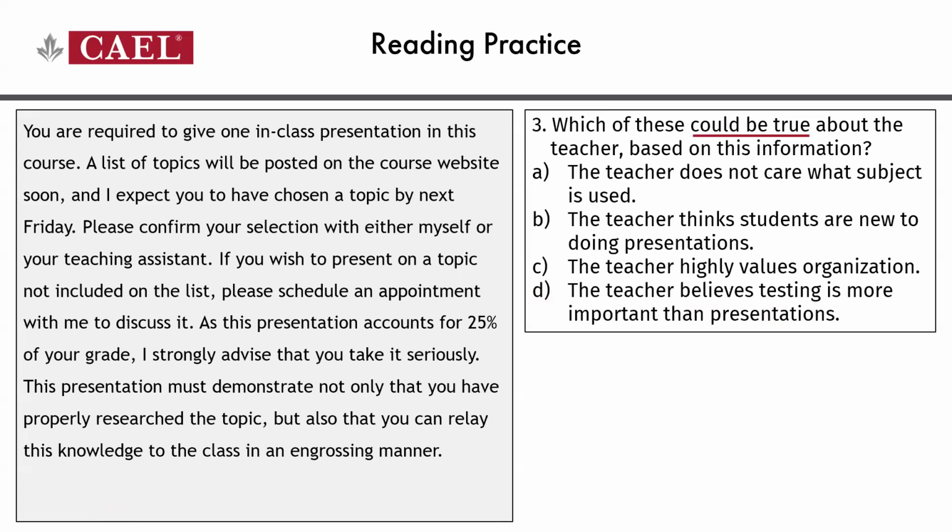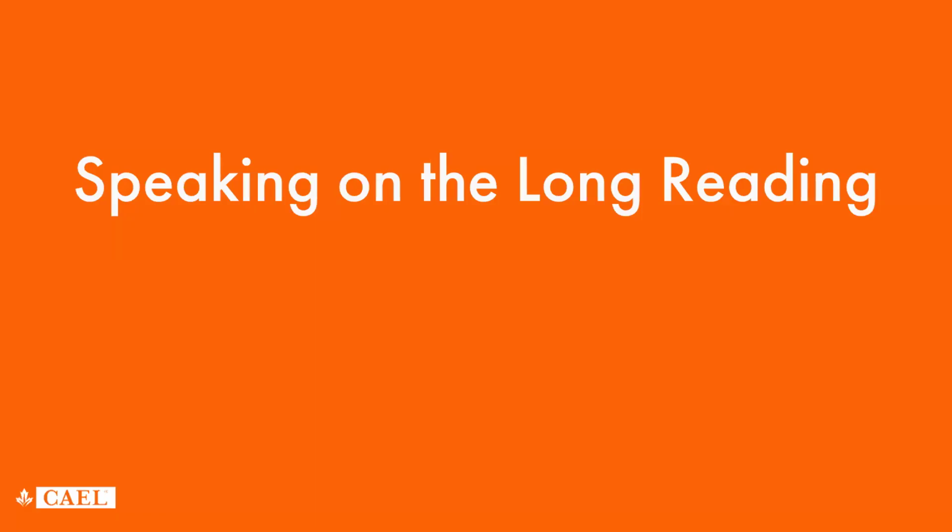So really, B and C would be the top contenders. A and D are definitely not true. If you had to choose between B and C, there's so much more evidence to support that C is the best choice. We've got 5 concrete pieces of evidence or actions done by the teacher to really show that she's organized, and nothing definitive there suggesting that she thinks students are new to presentations. So C would be the best choice and indeed the right choice for this particular question, and on you go. So some great practice there for some inference skills.